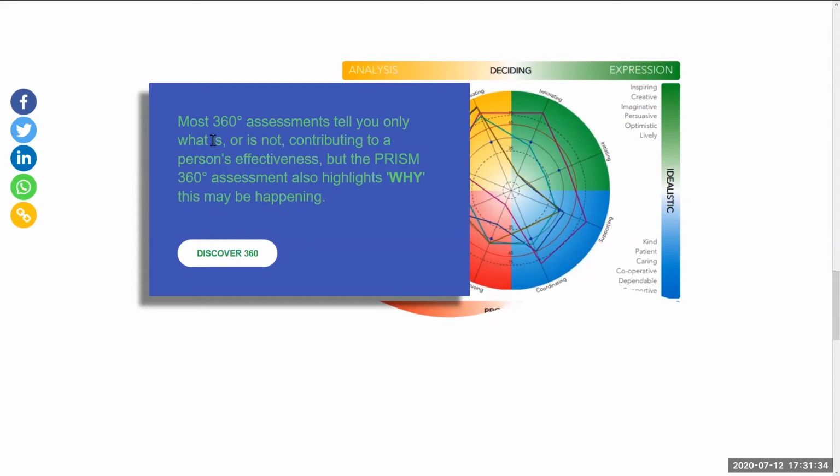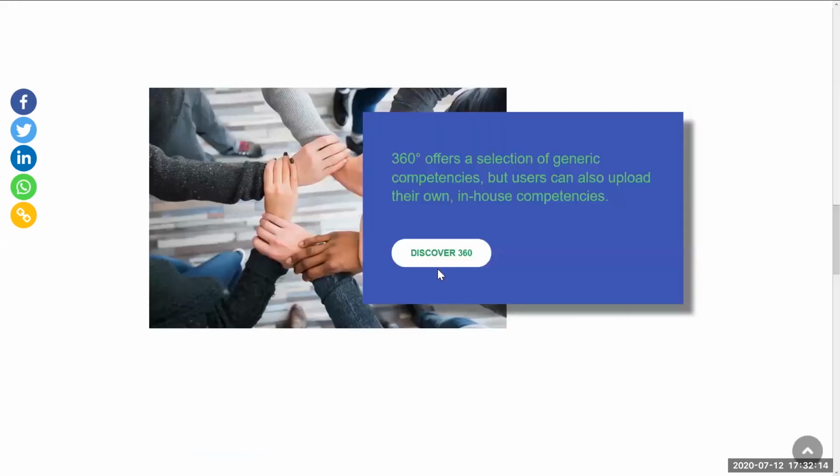No, I think what it says here on the website is that it also tells you why that individual is behaving in a certain way. Right, okay, from that perspective. From that perspective. Yeah, I'm sorry. Which is interesting. Because if you know what someone's preferred behaviors are, if someone is hugely innovative and they are unable to use their innovating because their job title and their job position and the way the organization operates doesn't facilitate or enable the person to use that preferred behavior.